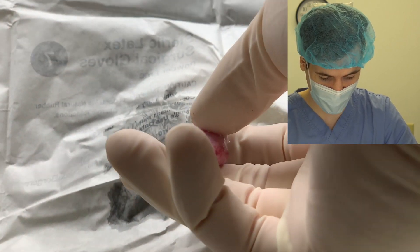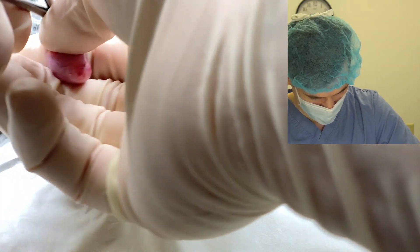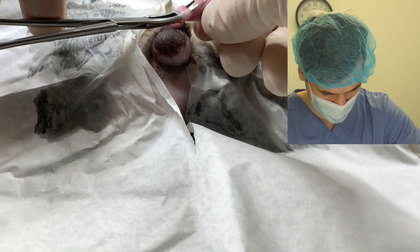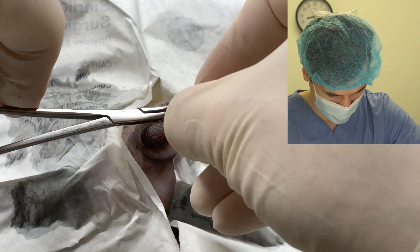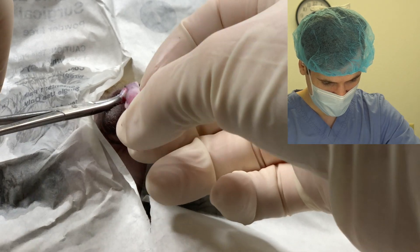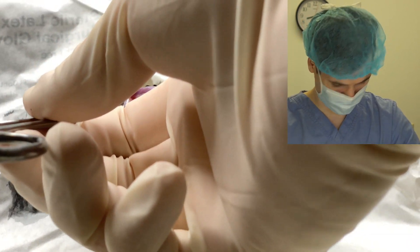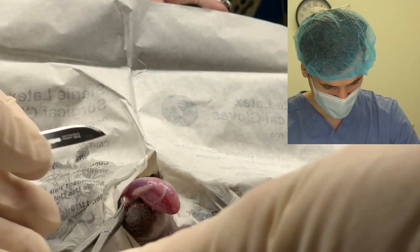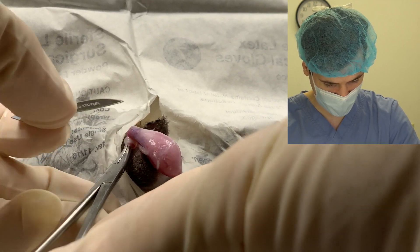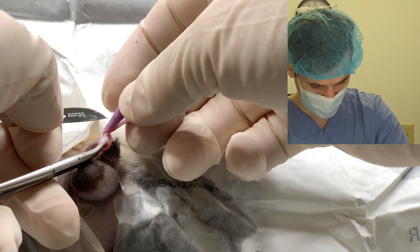Now I'm gonna make a simple tie around this testicle because there's blood flowing through here — arteries and veins — so we have to tie that off. I'll make a little loop, come around and grab it like this, and now that's clamped off. I'm gonna take my scalpel blade and cut off the testicle. The most important part is you don't want to cut off this little ring of tissue right here, because that's gonna mess up the whole procedure. We're just gonna cut off that testicle.